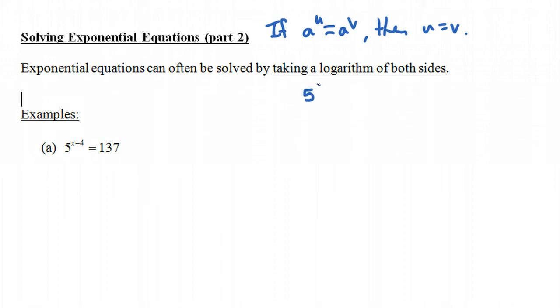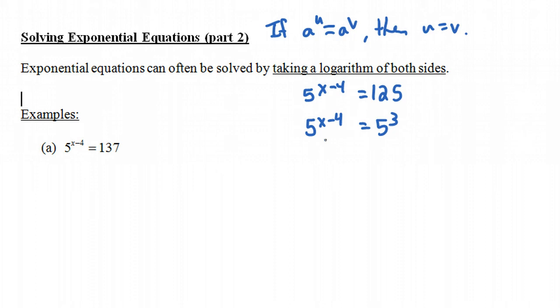If you wanted to solve 5 to the x minus 4 is equal to 125. Now, notice in order to apply this fact, we have to have the same base, a, on both sides, but we don't here. We have 5 and 125. But we kind of lucked out because 125 is the same thing as 5 cubed. If this were 126 or 137 like we have in part A, then we couldn't do this because 126 or 137, that's not 5 to some nice power. It's not 5 to the third or 5 to the fourth.